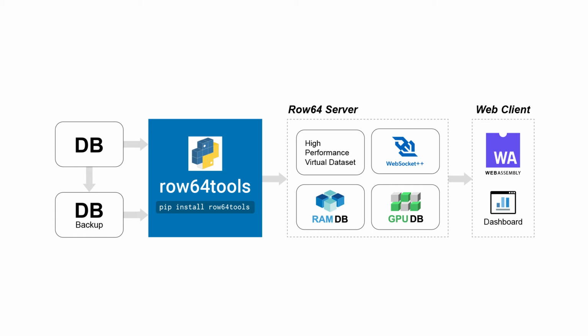Okay, so when you look at the big picture, what you're going to want to do is, using Row64 tools, grab snapshots, or when there are changes, grab the data, and write them to ramdb. It could be on the same place as the Row64 server, or somewhere else. And what it's going to do is create this high-performance virtual data set that Row64 can manipulate at great speeds. It's a little bit like Redis. It pulls it out of RAM, it does compute over top, and pulls that to the browser.